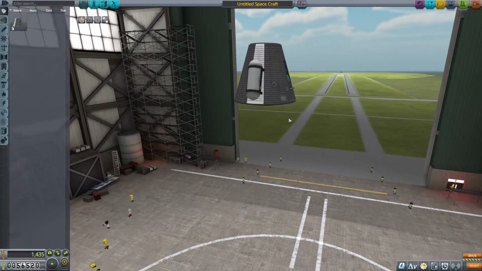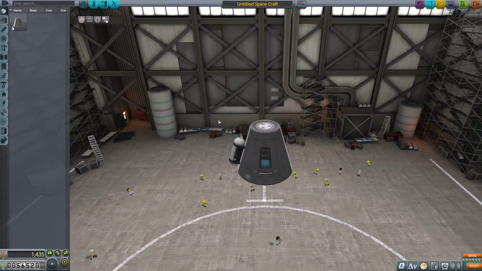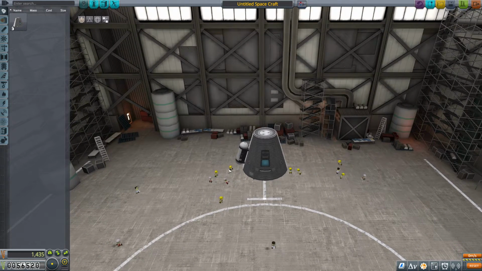Right, so that's the first one. Really simple. I haven't really done anything there. What we're going to do now is we're pretty much going to do the same thing again, but we're going to launch off the ground. Now the idea is we've got our ground level done where we are on the launch pad. As soon as you take off, that's classed as basically low flying, and it needs to be below 18,000 meters.